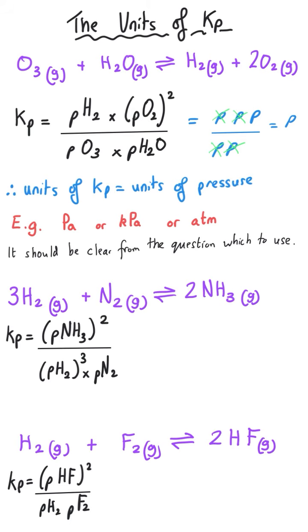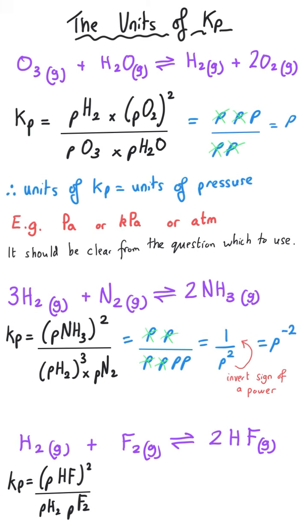If we take a look at the second one, you can see that we've got partial pressure twice on the top and 4 times on the bottom. And so once we cancel out 2 of those partial pressures from the top and the bottom, you can see that all we've got on the top is a 1, and we've got partial pressure squared on the bottom. As with anything that is a 2-line fraction for units, we need to get that all onto 1 line, and so we bring that partial pressure squared on the bottom up to the top, and so we've got partial pressure to the power of -2.